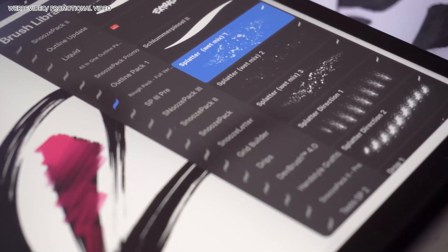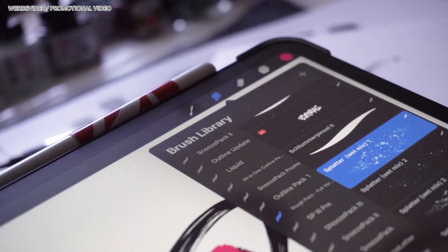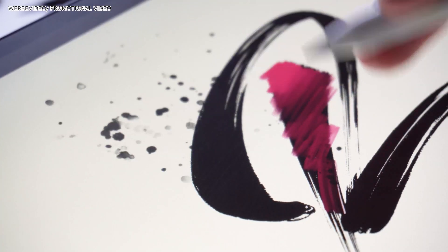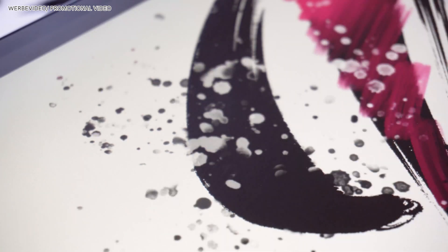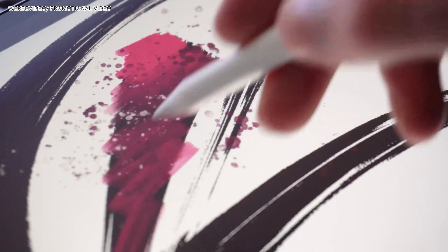My last tip is about the splatter brushes. You know about the smudge feature in Procreate — to be honest I completely forgot about it and never used it. But if you tap on it and select the splatter brushes, you can get a pretty sick effect going over a letter like this. It will take a bit of the color and carry it along, leaving you with some interesting new textures in the letter itself and this watercolor kind of look. And if you do the same over an area where two colors are meeting, you can get two-colored splatters with one stroke.